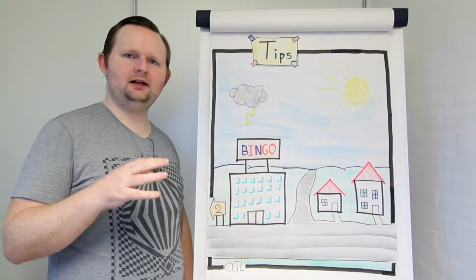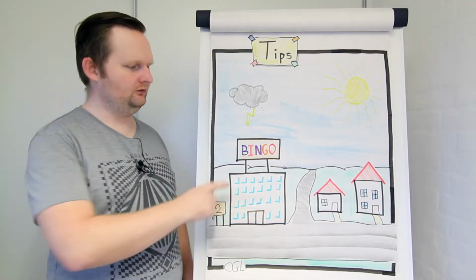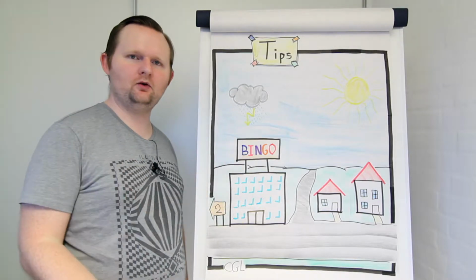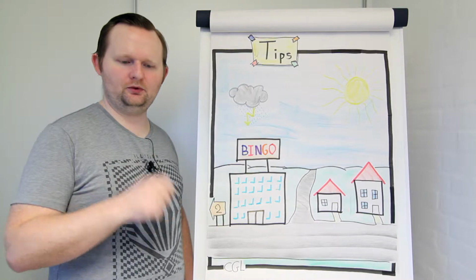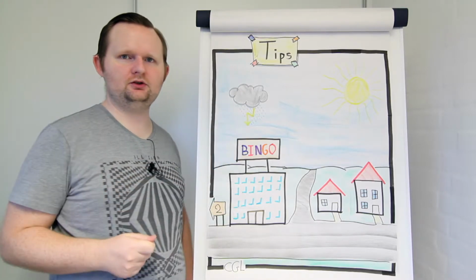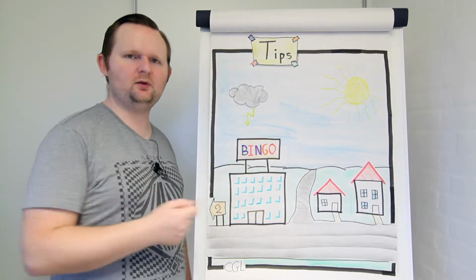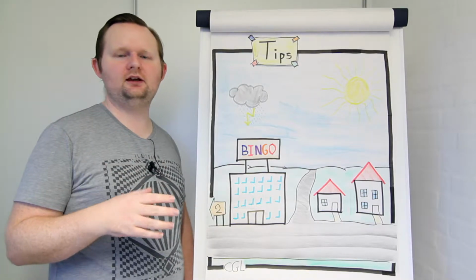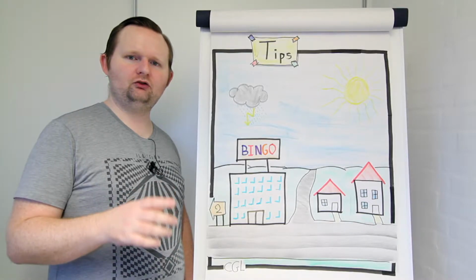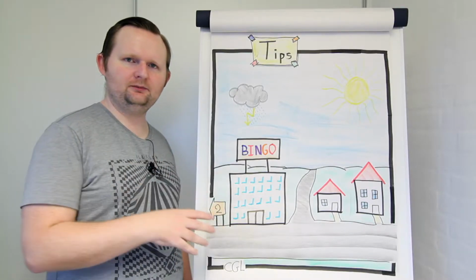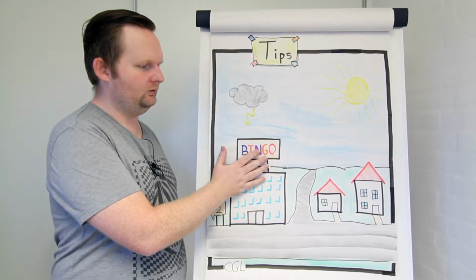And then to alleviate this problem with many post-its and we need to cluster them somehow, I really like the idea of shouting bingo. So if we have a post-it that we've written and we can see that a similar one just got presented, then we just shout bingo. And then we put it on top of the other post-it, maybe just saying 1 or 2 sentences and that's it. In that way we can make sure that we have them clustered easily, but still all opinions are heard. That is one of the tips.